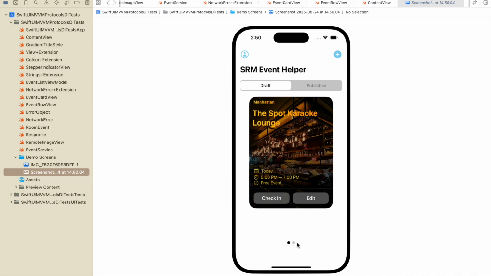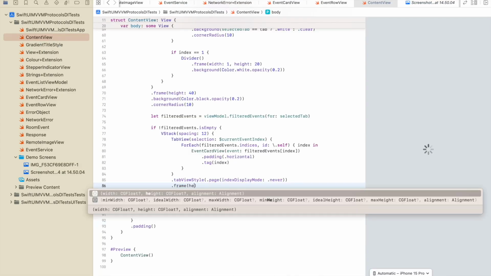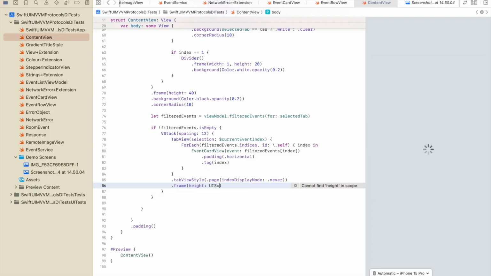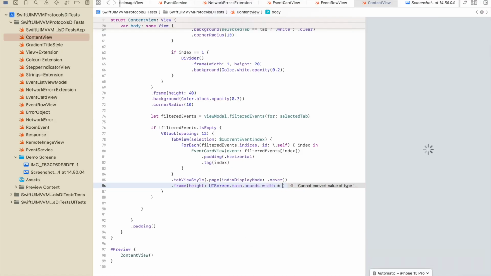So you can navigate using the two little dots, so you can swipe from left to right. Frame, height, UI screen, main, bounds, dot width, times by 1.2 plus 20.